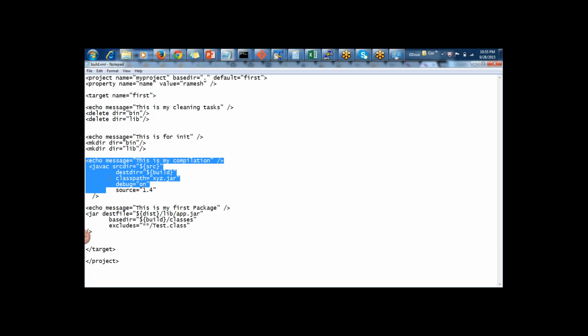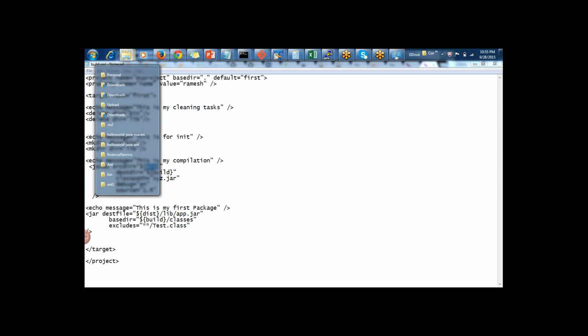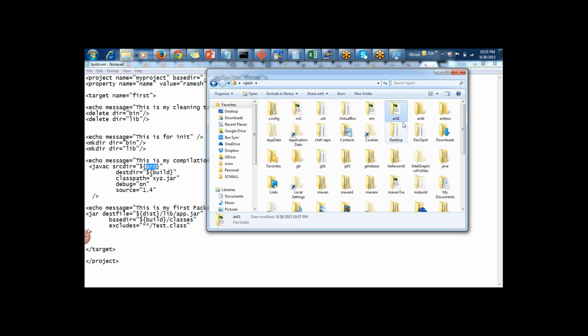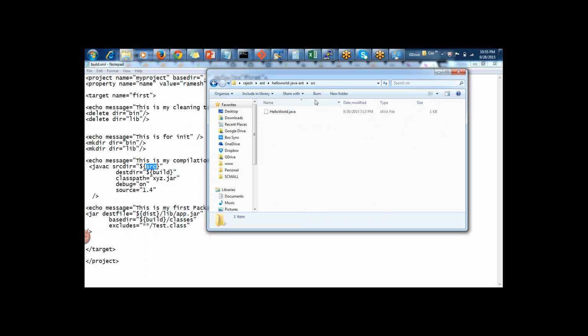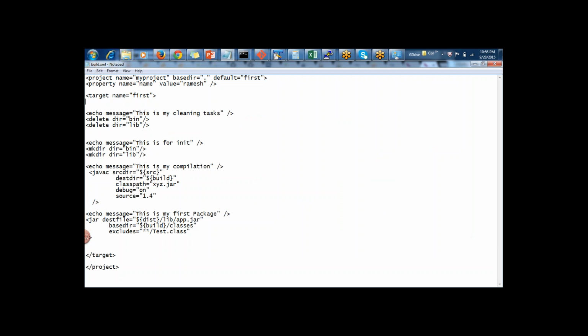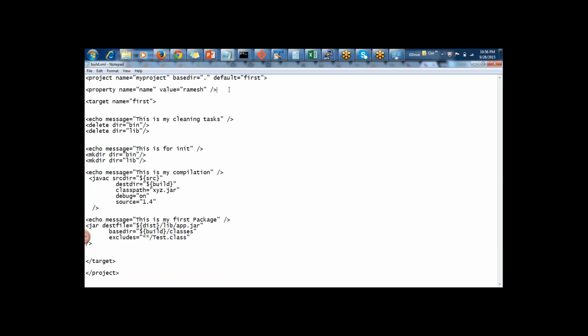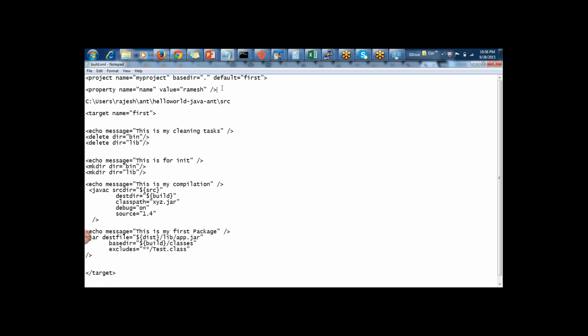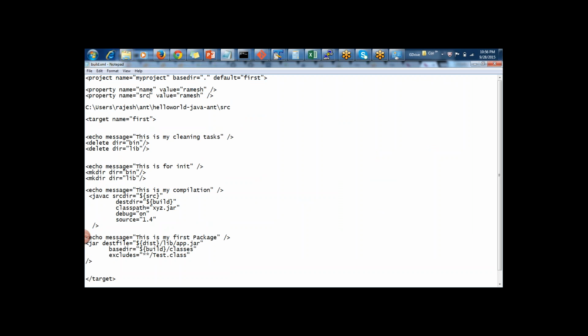For compilation, my source code is somewhere in the source directory. So where are we going to set it up? Let's find some source file. Let's say this is the place where we have a source file. I'm just copying the source file path. I'm going to create a property for it, because this is a long path. You should set the property so it is always taken. The property name is src. I put the value, hard coding the value of the source here, and let's delete this entry. And now my source is defined.